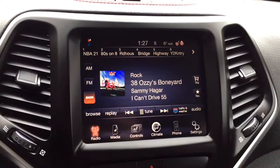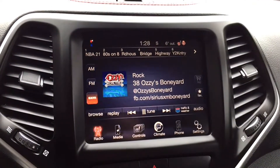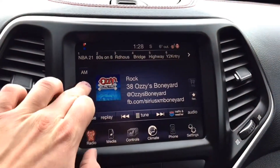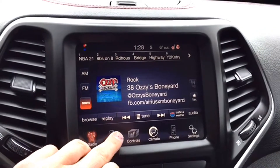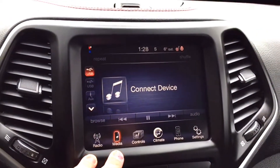Centered on the dashboard is your 8.4-inch touchscreen multimedia center. When you take this Mango Tango Pearl SUV home, you get a free preview for SiriusXM Satellite Radio, with access to dozens of commercial-free channels, including kid-friendly channels and traffic reports. Bring your road trip playlist along and blast it through six premium speakers thanks to Uconnect wireless media hookups.